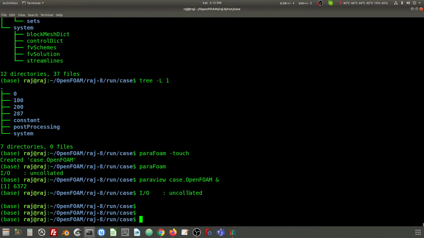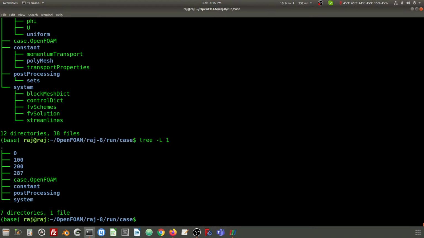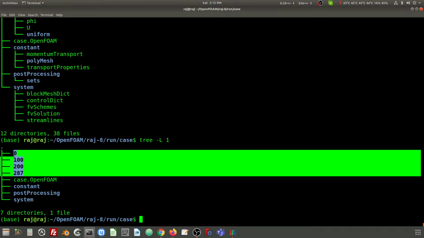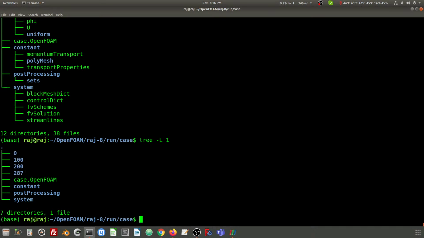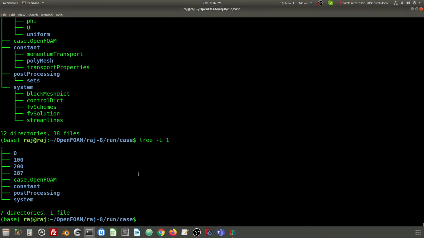Now we have tree -L 2, or -L 1. We can see these are basically the iteration directories, because this is steady state: after 100 iterations, 200 iterations, what is the velocity profile.